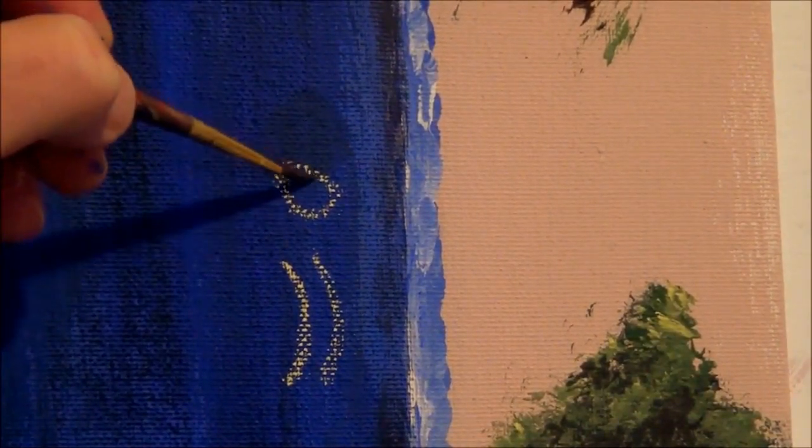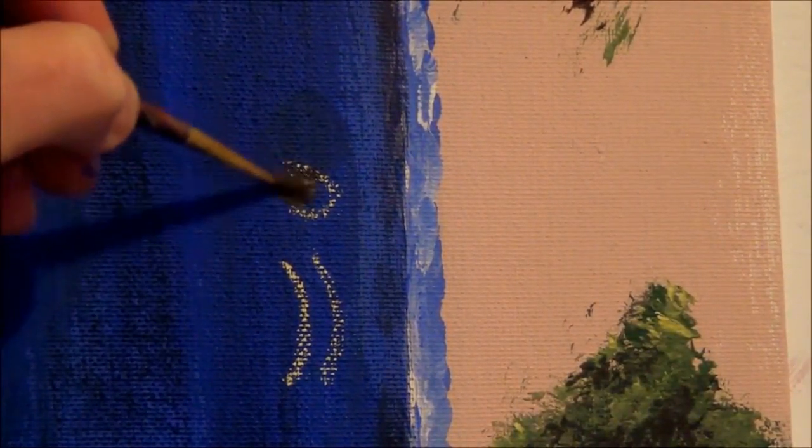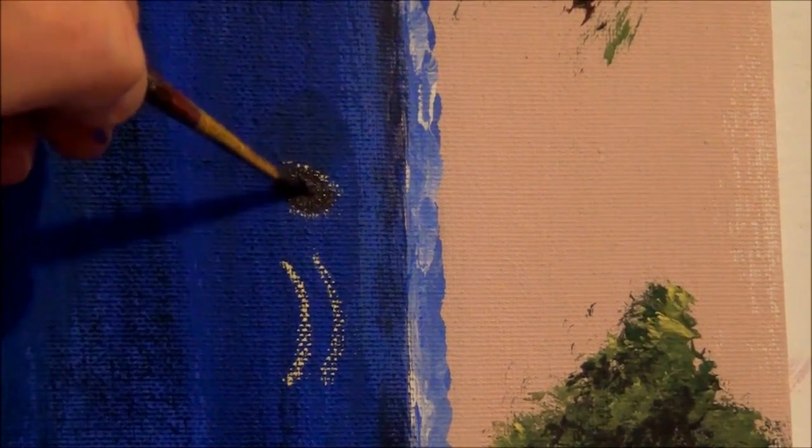Okay, so brown and blue makes a really good dark color, almost black. I think I had a video on color mixing. So we want to make it nice and dark. If it's not dark enough, add a bit of black just to get even darker. So it depends on how dark you want it.